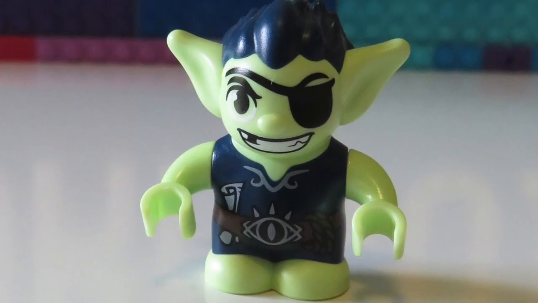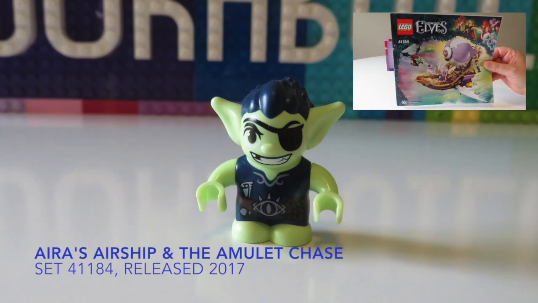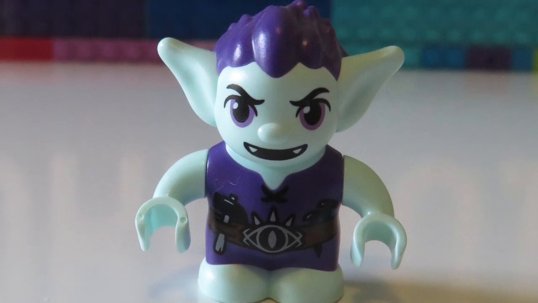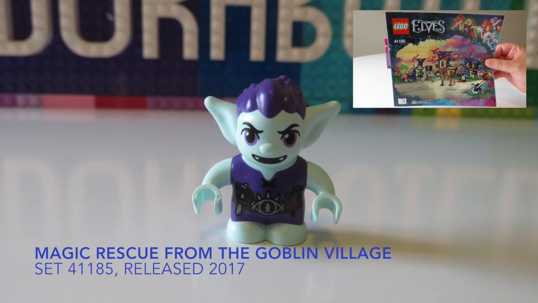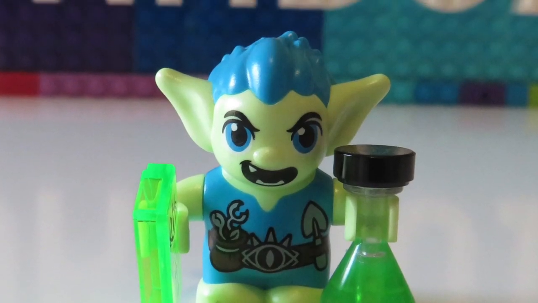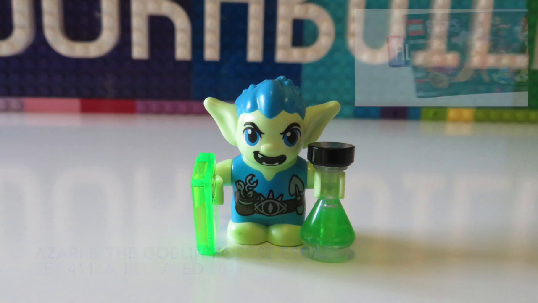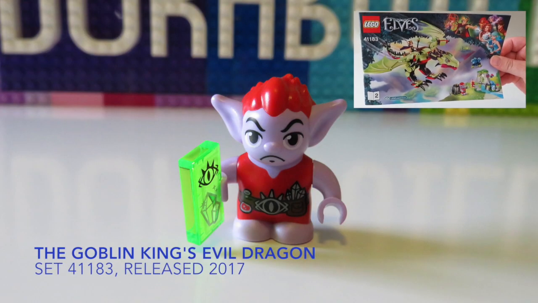Dukelin is next up and was available in the set Aira's Airship and the Amulet Chase. Next up we have Fiblin, and he was available in the Magic Rescue from the Goblin Village set. Now we move on to Guxlan, who was available in the set Azari and the Goblin Forest Escape. Jimblin is up next, and he was available in the set The Goblin King's Evil Dragon.